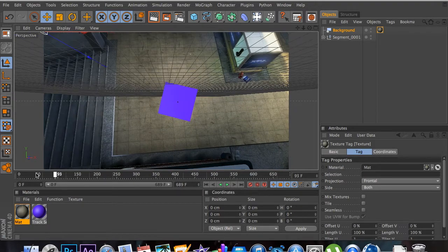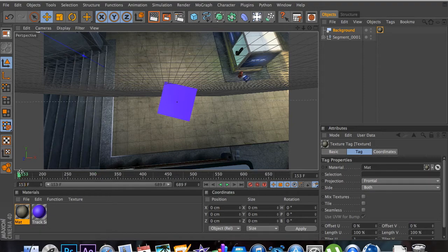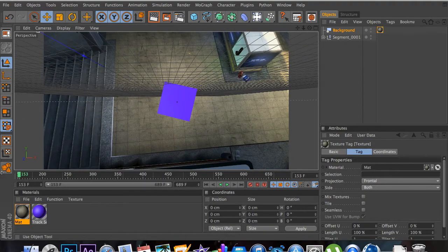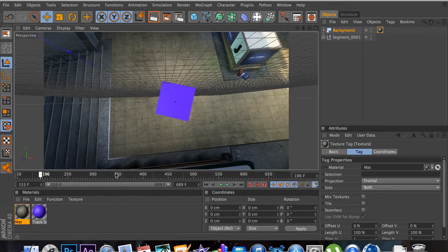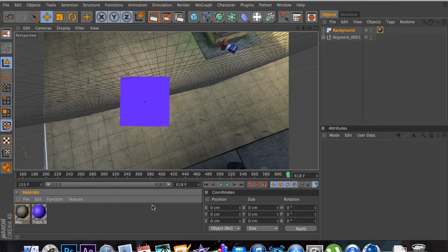What I like about Cinema 4D is you can actually start at your own pace or frame. So I'm going to start at 153 just so I don't have to go back through all the frames, because there's that extra space between it where it's just that pause. So I don't want that. And I can actually go to the end here, and wherever this stops, I can actually stop it too. So I'm going to stop it at 618. So I'm going to go over here, go to 618, and stop it right there.